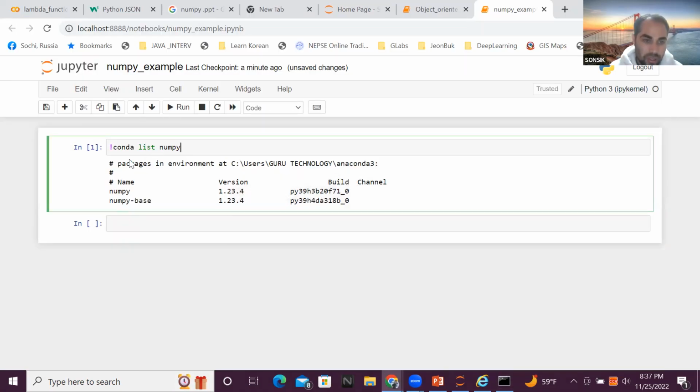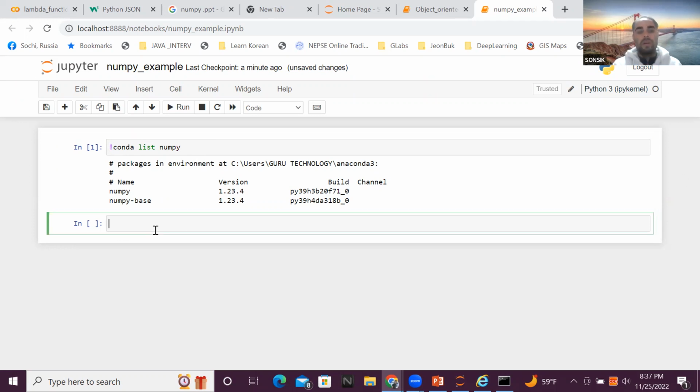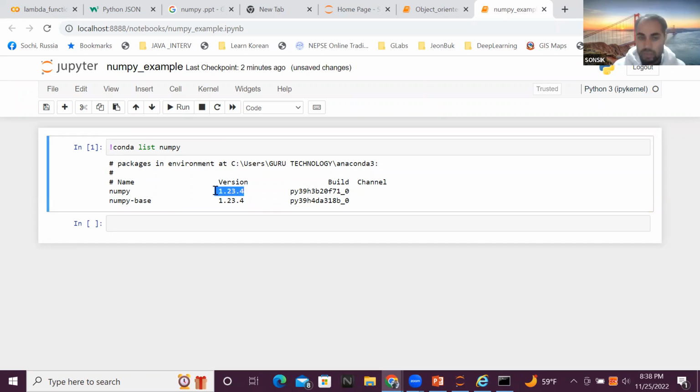What you have to do is just put this exclamation mark. If you put the exclamation mark, you can execute any command you would like to. As we know, we already have numpy version 1.23.4 installed here.